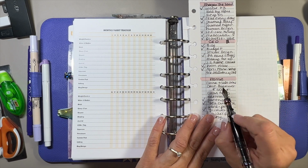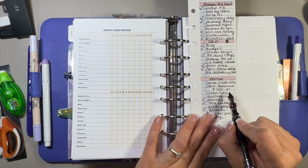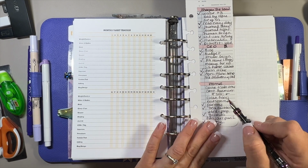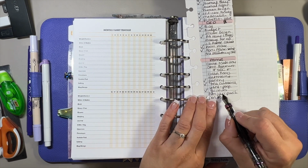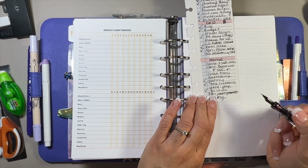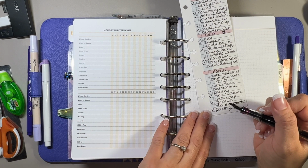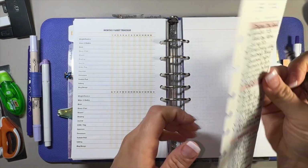As for home, I have not taken anything to the Salvation Army, have not touched the basement. The floors have not been cleaned. The bathrooms have not been cleaned. I have not picked up anything in the yard. And my husband checked on the air purifier, and we are not covered at all. So that's going to be crossed out. But we do need to think about getting our furnace ducts cleaned out, and I'm going to narrow down some pricing for that. So that will be on the next list.